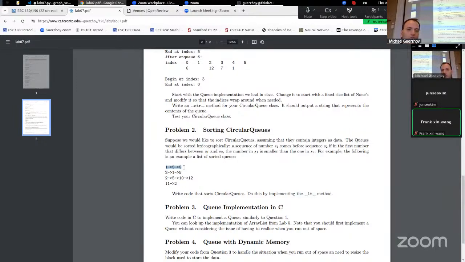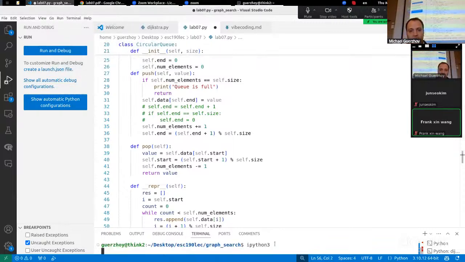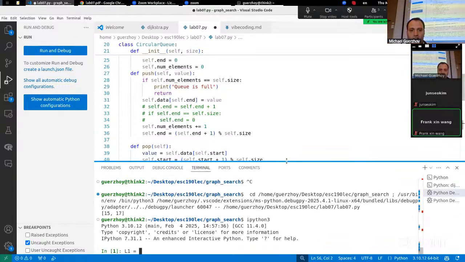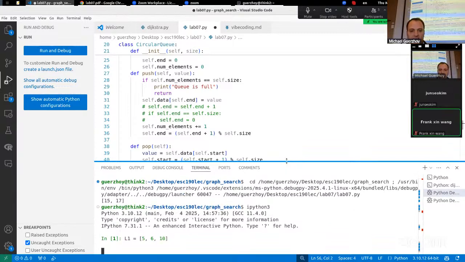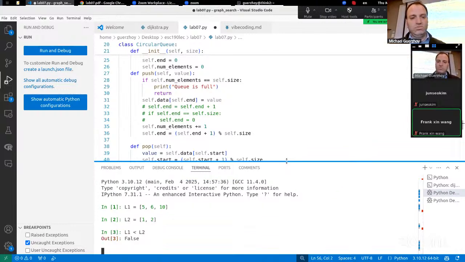So essentially what we need is, because we can sort lists in Python, right? So if you have L1 is like 5, 6, 10, and then L2 is 1, 2, we can just ask is L1 before L2 or the other way? One way to see it is you can just sort them like this.